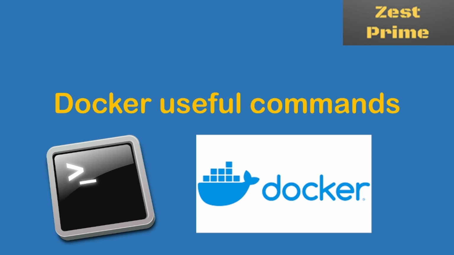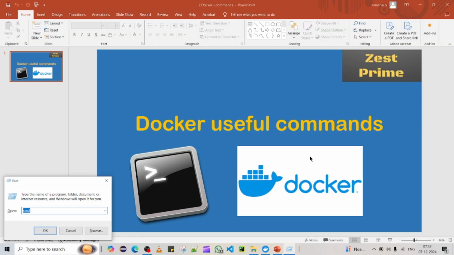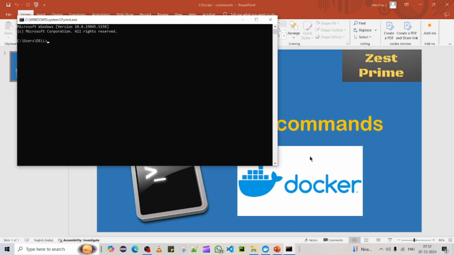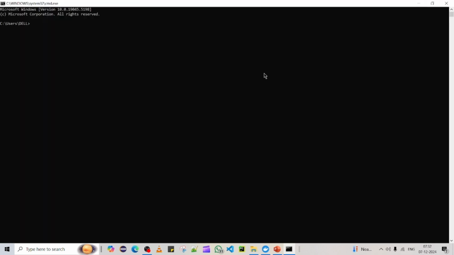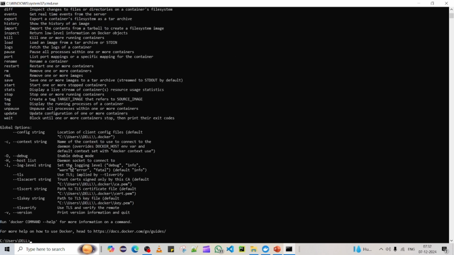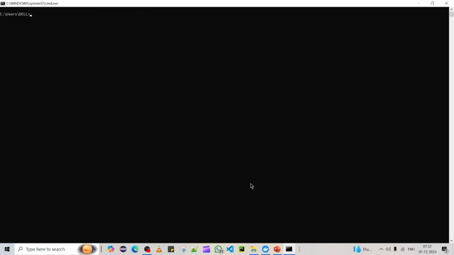So how are we going to use the Docker commands? First, you can open a Windows command window by using cmd, and before that make sure Docker is running in your machine by seeing this process. We can see over here Docker is running. That means now we can verify the Docker command. Docker is installed and Docker desktop is running in my machine. These are the two prerequisites before using these commands. So let me clean it.